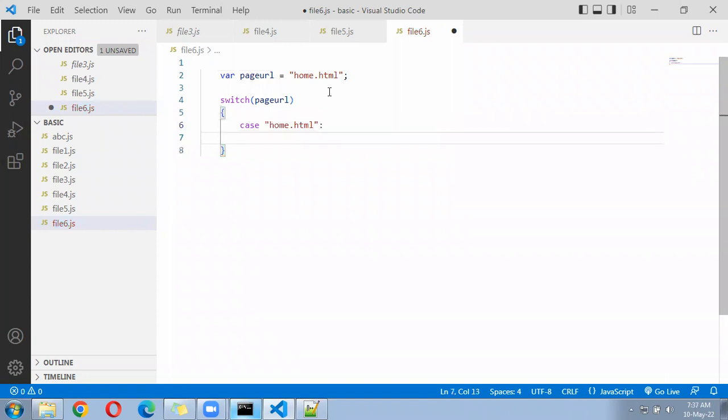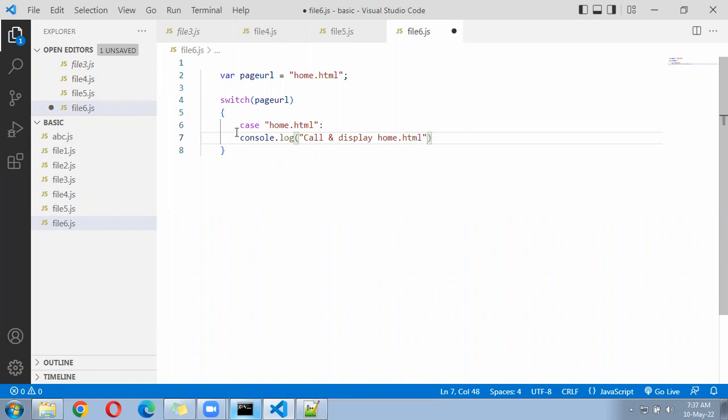If the page URL is holding home.html, colon is at the end, then console.log, call and display home.html.